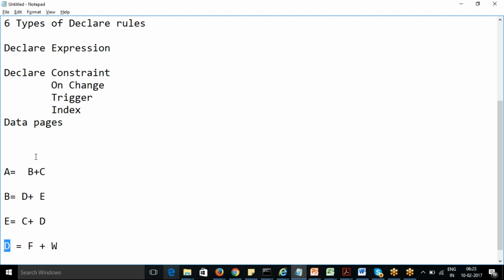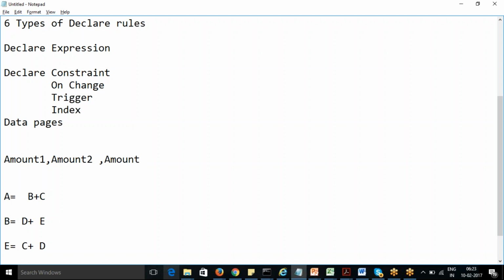Normally we don't just create a single expression. If you have a list of items, say 10 list items with amount one, amount two, amount three, like that you have multiple things.